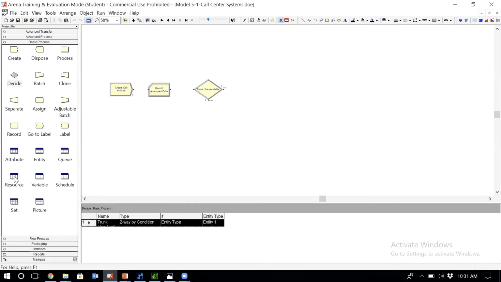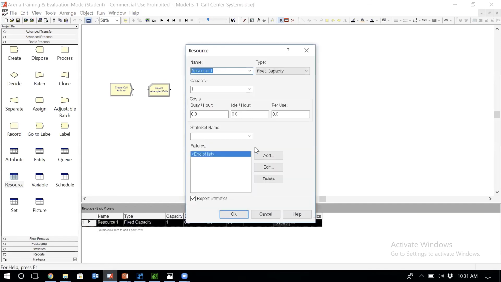Okay, so then let me just go ahead and define this resource in the simulation model. So let's go to the resources. Resource data module, click here. And here I'm going to call this resource trunk line. What is the capacity, meaning how many of these resources we have?